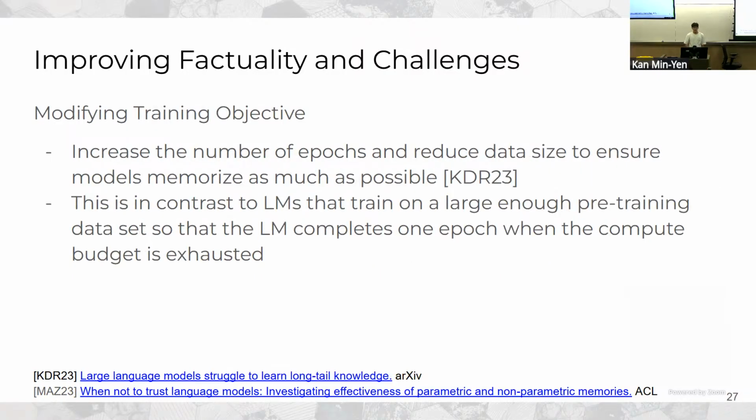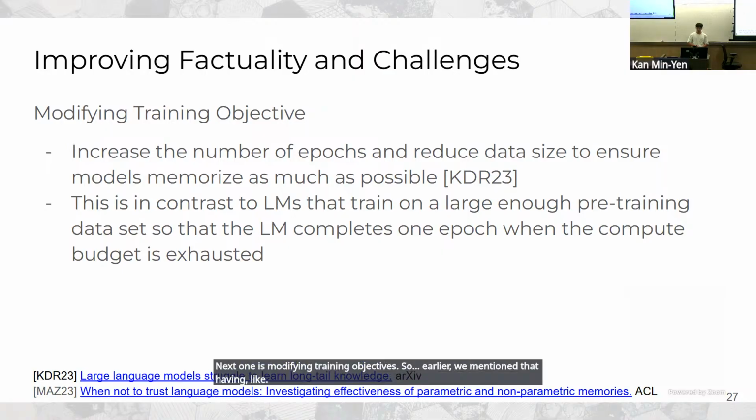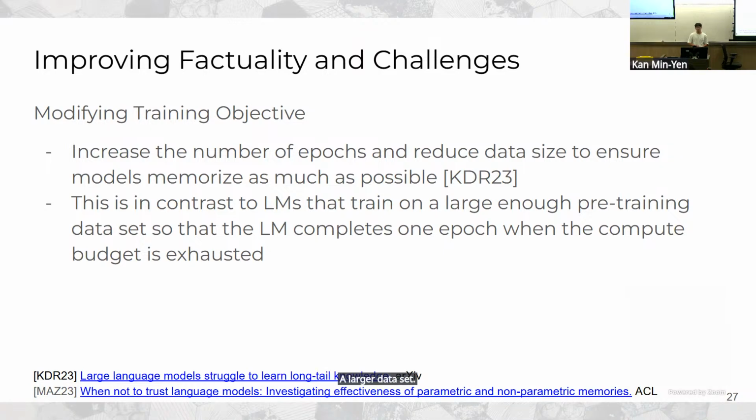Next one is modifying training objectives. Modifying the training objective refers to changing how we actually train the model on the data set.